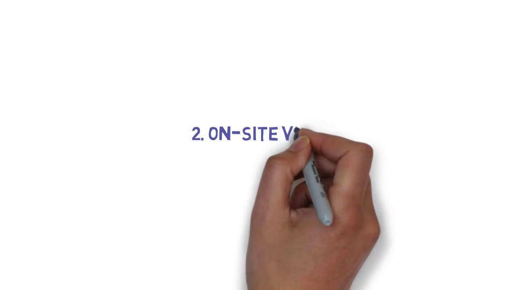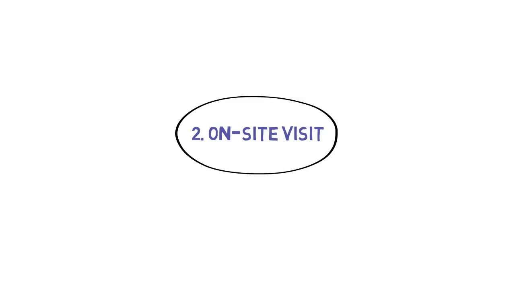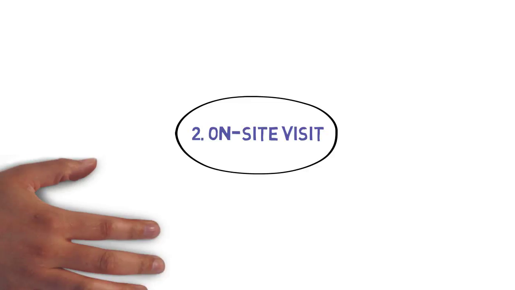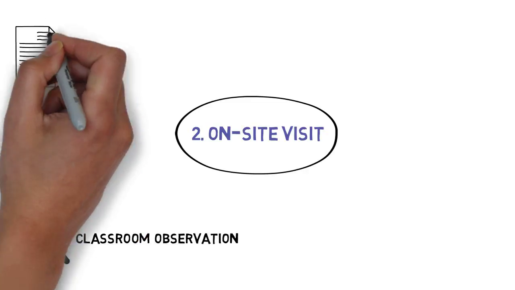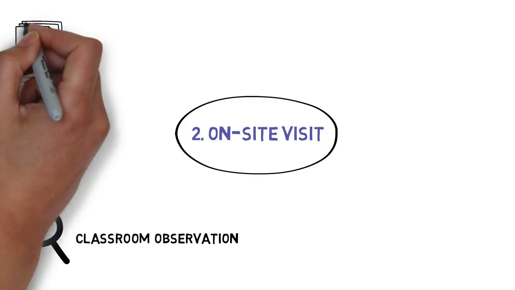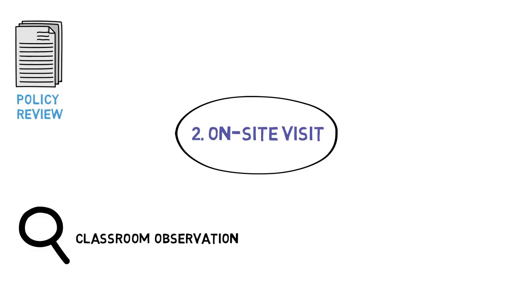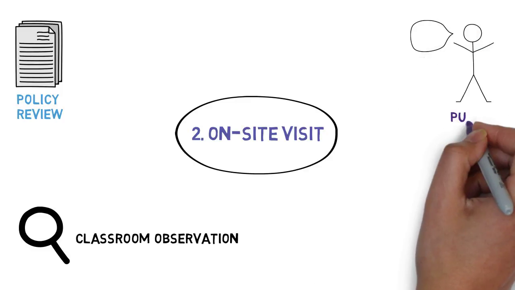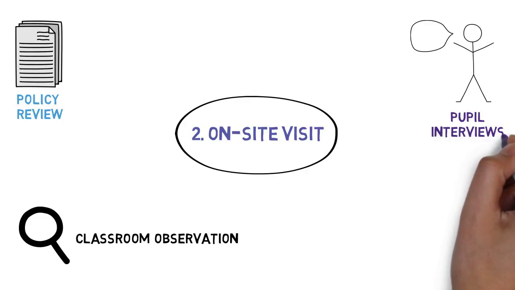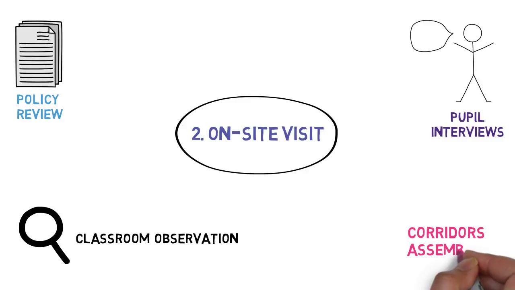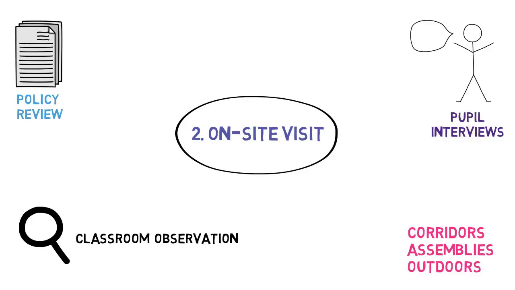Part two is an on-site visit to your school grounds. Having seen the results of your survey and having read through your behaviour policies, we visit the school to see how well policy is put into practice. We sit in a range of classrooms and watch how adults interact with pupils. We talk to your special needs coordinator about how the policy is implemented and formulated. We interview groups of students about their experience of the school, and we observe behaviour in corridors, in assemblies, and out on the playground. Then we take away all of that information, combine it with the survey, and analyse the results.